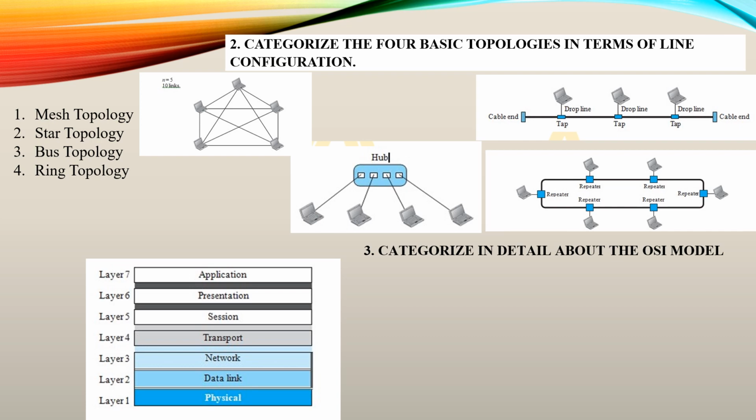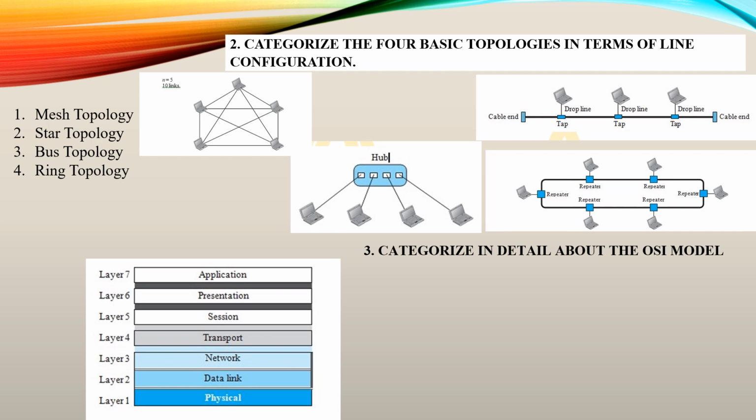Yes. So moving on to the next topology, mesh. Here there are a number of nodes. Here there are 5 nodes, so 10 links will be provided. Each of the nodes is connected to each other. It is not that one node is connected to another node and not connected to any other node. When you take an example, this node is connected to this node, this node, this node and this node. Each of the nodes will be interlinked with each other. That is why when you have 5 nodes, there are 10 links. Yes. So these are the 4 topologies. The respective diagram has to be drawn with the required content.